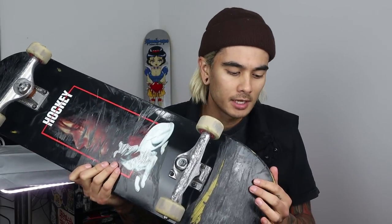It's like dipped in black, so I don't know if you guys can see, but once the paint starts to kind of wear away, you can see the different colored veneers underneath here. It's pretty dope. I've never skated like an all blacked out board. Graphic is sick. Yeah, just an all around really playful poppy board.